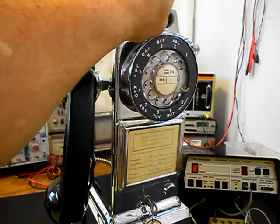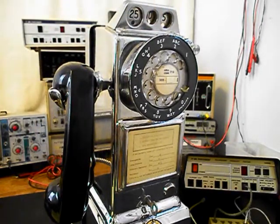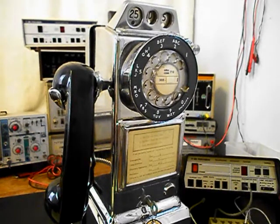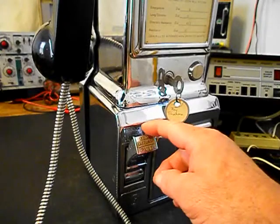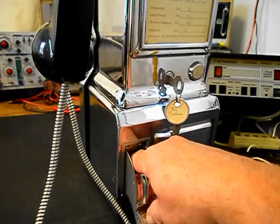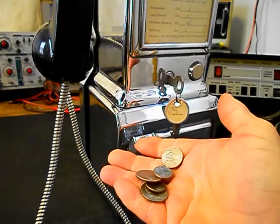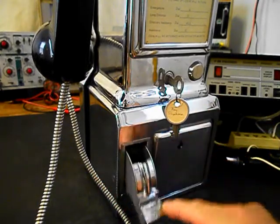Another dime. And one last nickel. Now what we want to do is check our coin return. Go ahead and open our coin return. And our change was directed to the coin return.